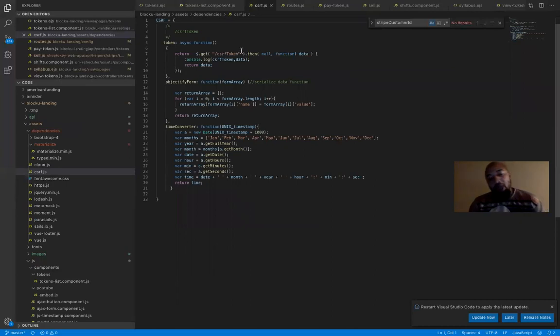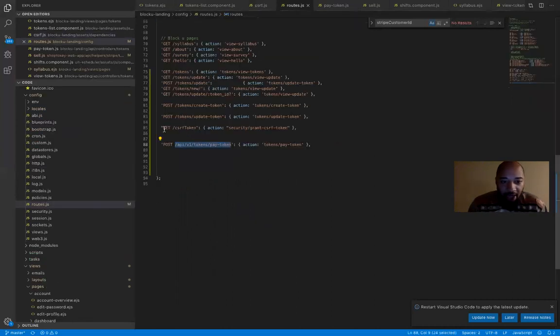The most important thing is it gets this CSRF token. And that's useful for making sure that your browser isn't hacked. It's like a security feature Sails comes with. And it basically makes it so every request has to have a token, specifically the POST, PUT, and all the requests that aren't GET requests. And so another thing I did to make sure this works is I added this line of code, this route right here. This is security grant CSRF token. That's something Sails comes with.